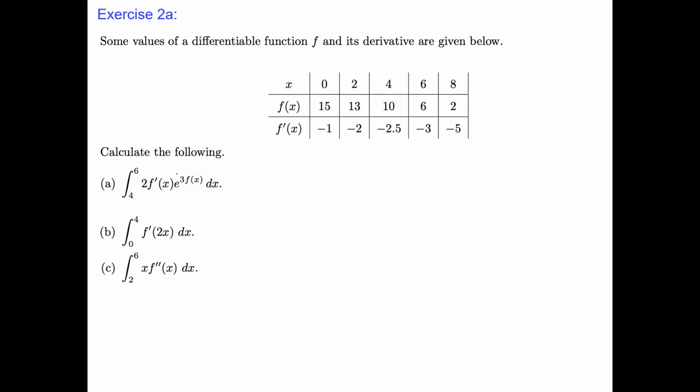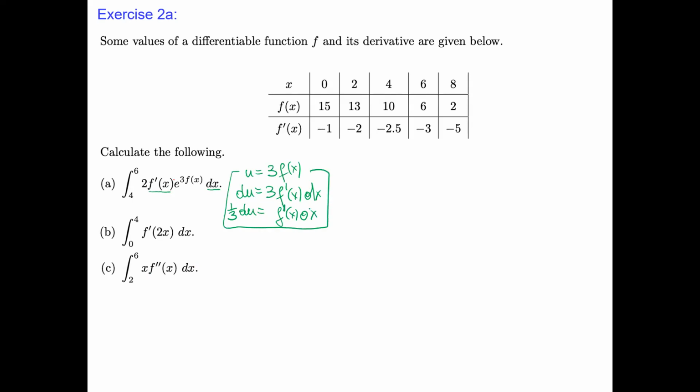So we may notice we have a product. However, when we take the exponent as a u, we have the derivative. That means this is good for the u substitution. Let's try. u will be 3 f of x. Then du is 3 f prime of x dx. Okay, we do have f prime of x dx, but we do not have 3. I will divide by 3, and then f prime of x dx will be replaced with 1/3 du.